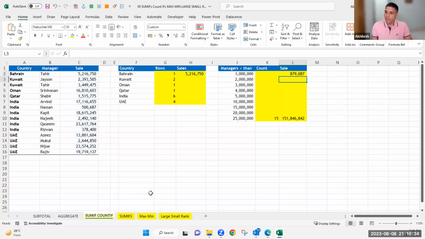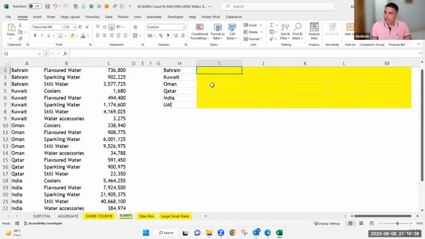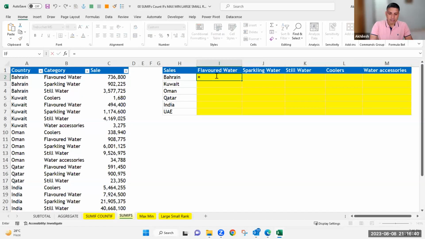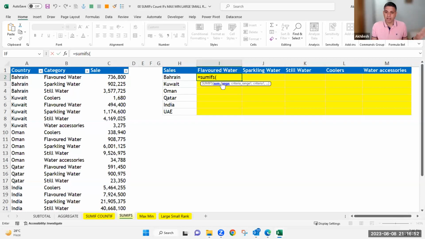Now, if I go for SUMIFS, here equal SUMIF was the earlier formula. If I add one more S, then it becomes SUMIFS. And here, look at this, the sum range becomes the first argument, not the last one. Because this formula allows multiple conditions and it doesn't know how many conditions you will put.